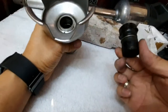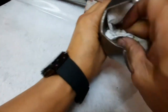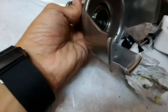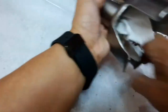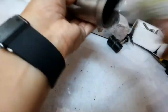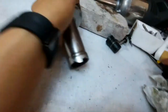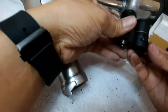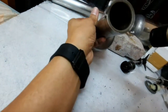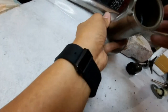We have removed the old blade housing and blade bearing. Now we clean the blade housing so that we can easily fix the new part. Make sure it is cleaned properly so there is no obstruction while fixing the new blade housing. Cross-matching the new part — they are really identical. This part will go inside here like this, and we make sure the guide and the slot match up, and then we hammer it down.